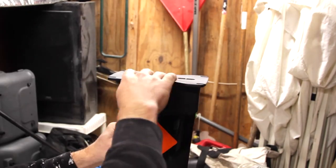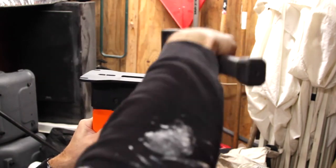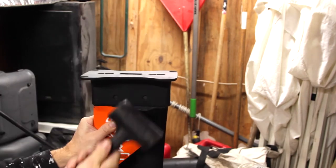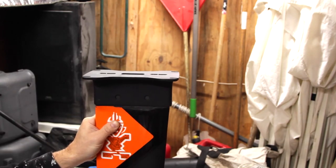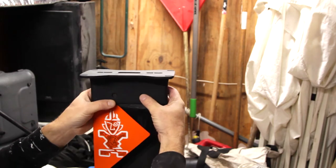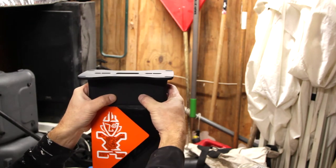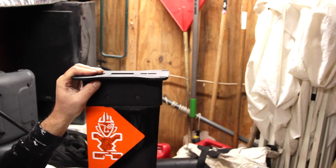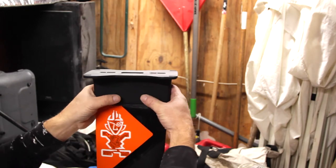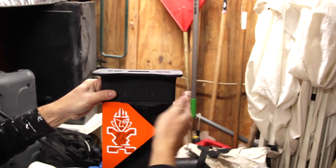It's easy to adjust the angle: if I go up and forward and down, I can get a flatter stance. If I angle it up, I get a different position. I think that's pretty easy to adjust once I start bolting it down. The more I think about it, with just my fingers able to squeeze the middle a little bit, it could wear out — so I think it's really important to bolt it here. This piece is really thin and light.